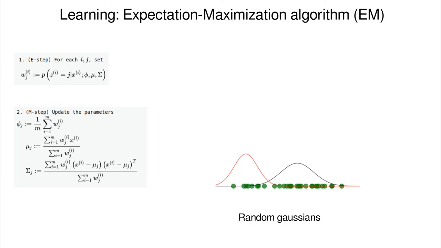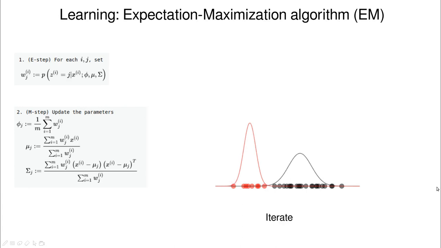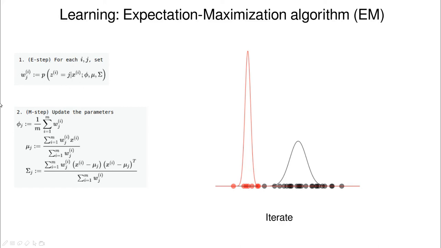For example, with a cloud of one-dimensional points, we compute the probability of belonging to each Gaussian — points in one region become red, others black. We then recalculate the mean and variance: the mean shifts toward the actual cluster center. We iterate, and each time we find a new location and new variance. The algorithm converges to a good classification, though some border points remain uncertain. The choice of covariance model is implicit in the initial assumption, so to find the best choice you repeat this over all models.